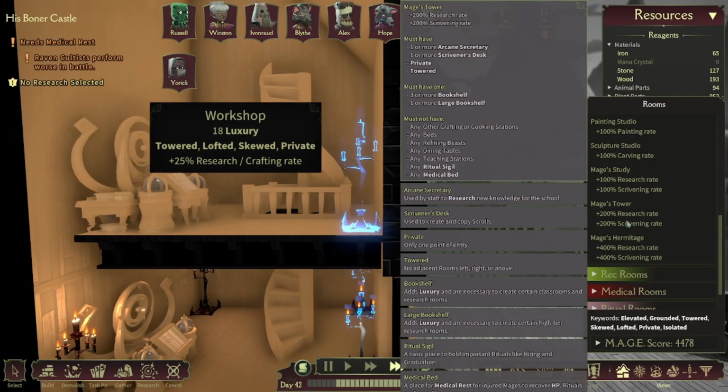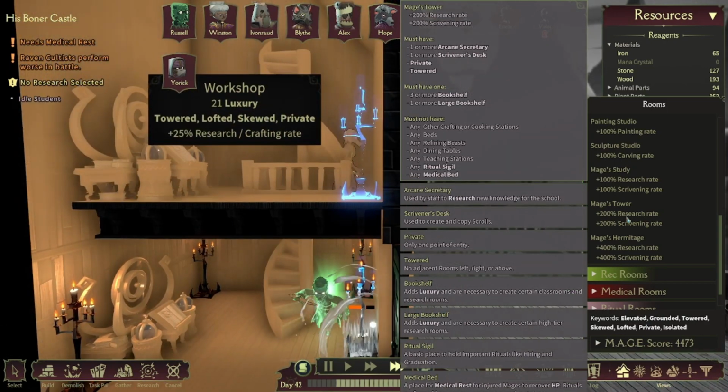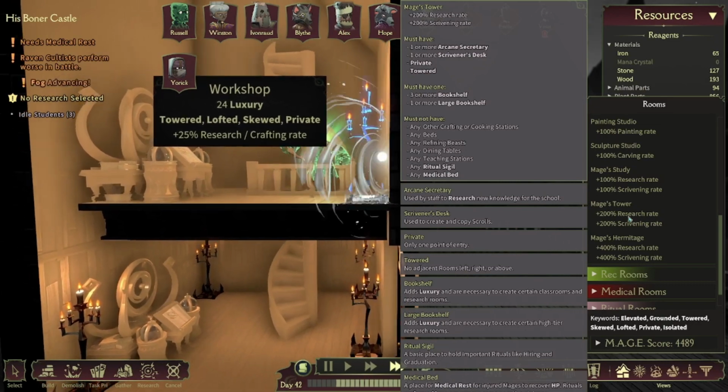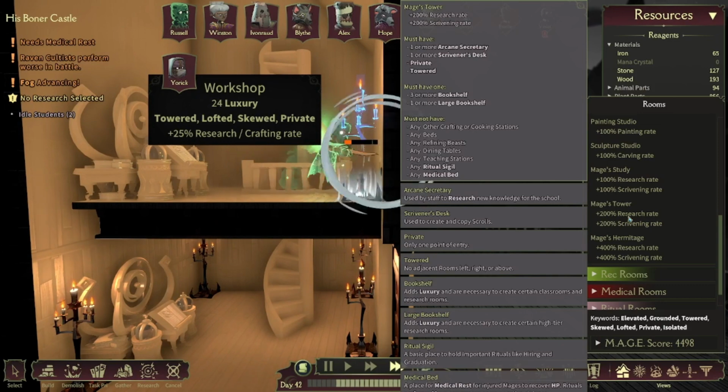So, what's that? Lofted, skewed. We've got all that. We need it private: only one point of entry, so we take the door out. There will be stairs, but I think we've already done that. You separate the stairs, so it's just a door. So it's already private. Three or more bookshelves or one large bookshelf. One or more arcane.